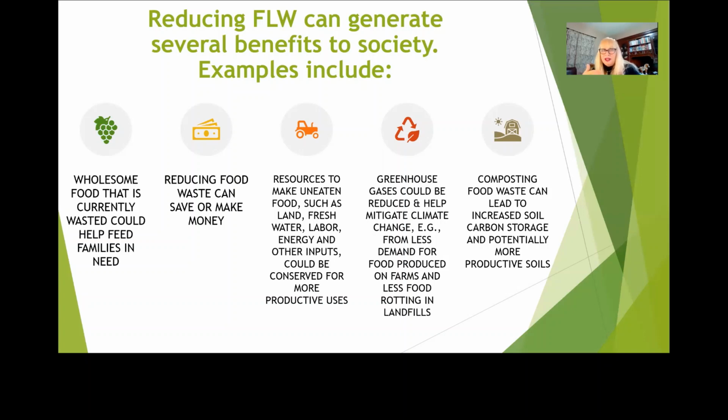For example, if you bring in less new land and use less heavy equipment or machinery to produce food and transport it, that can cut down the greenhouse gases, as well as if you put less in landfills where food rots and creates methane gas. Now, composting is really a management pathway, as is anaerobic digestion or energy generation or rendering or other kinds of management pathways, but I wanted to mention it here because composting food waste really can lead to increased soil carbon storage and potentially more productive soils. Next slide.